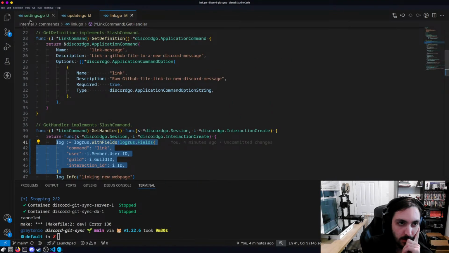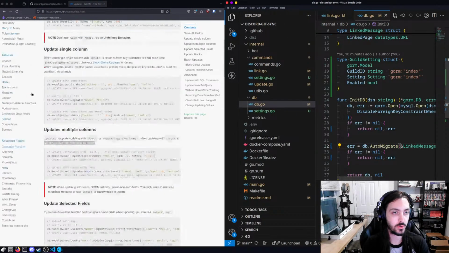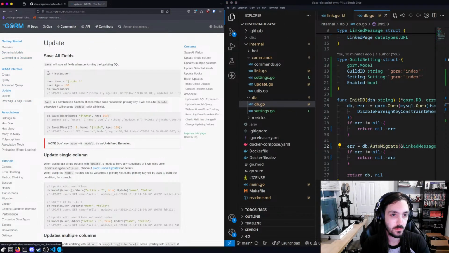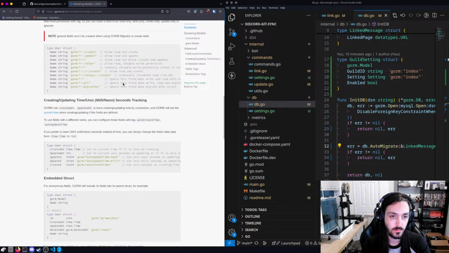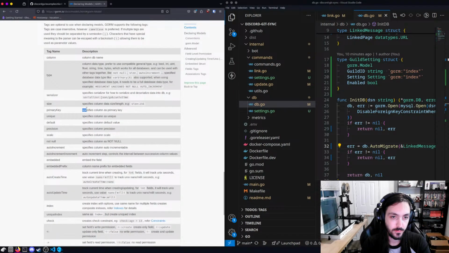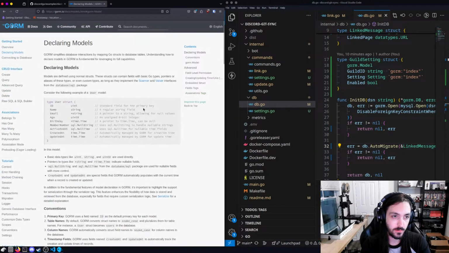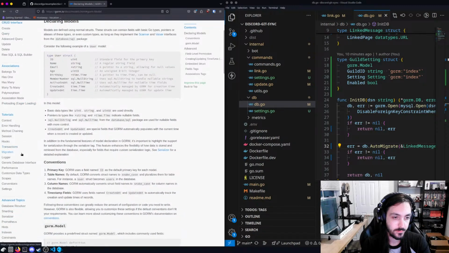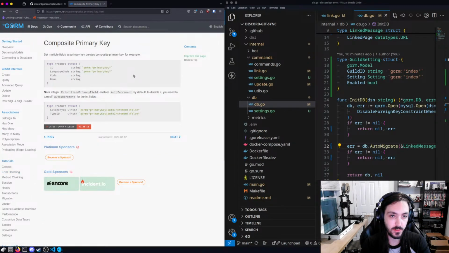I think actually in this model I want it to be not just an index but a joint primary key. There is a way of doing composite primary key, yeah, if you just tag two of them.